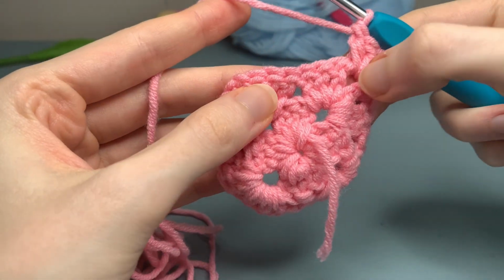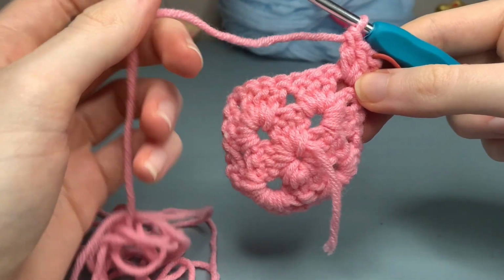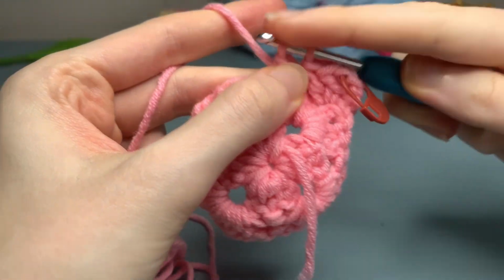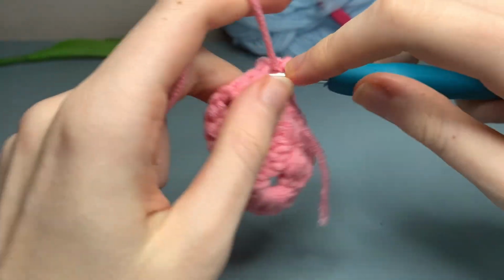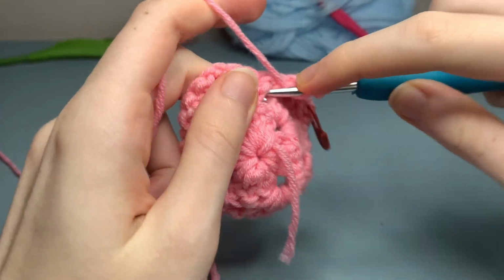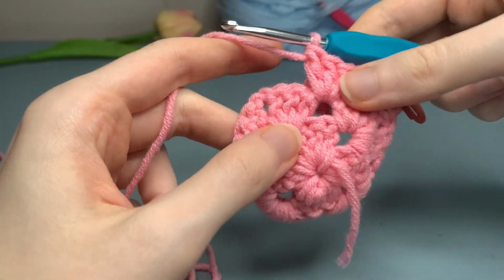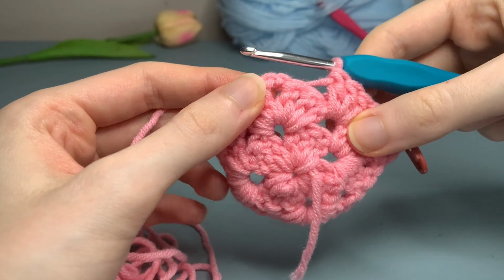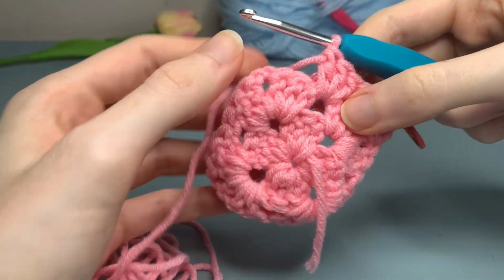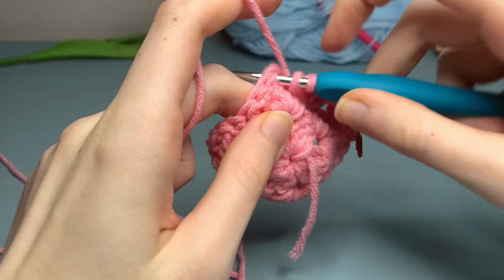If we look to the left, there should be a hole in the middle of the top side of the square, right over here. This is where we're going to place 3 double crochets. After these 3 double crochets, this is the corner we're going to be working in. And as usual, we're going to place 3 double crochets, chain 2, and another 3 double crochets into the exact same corner.